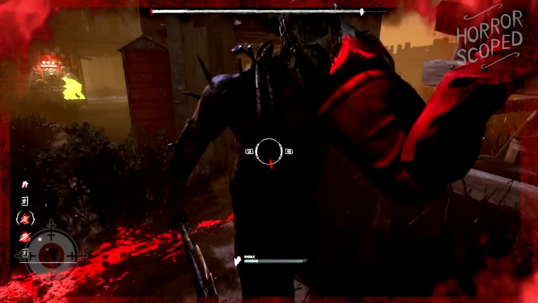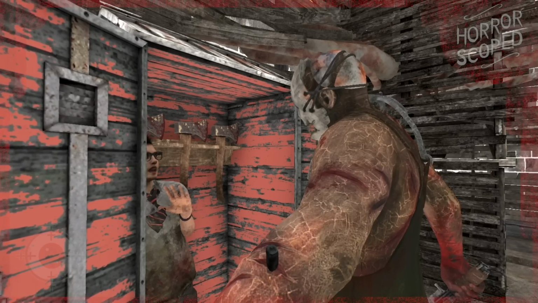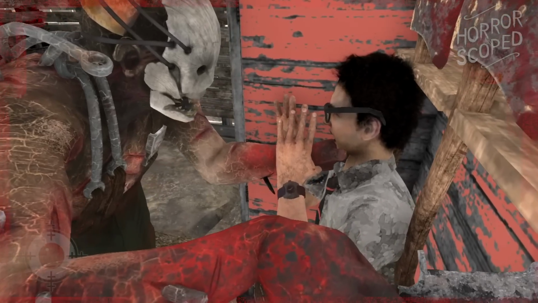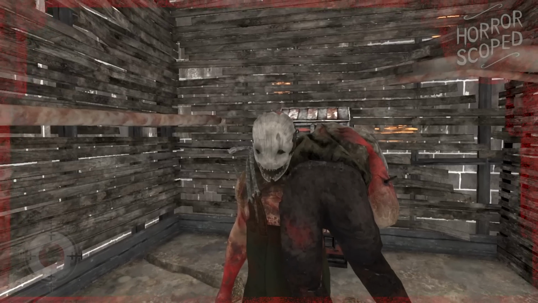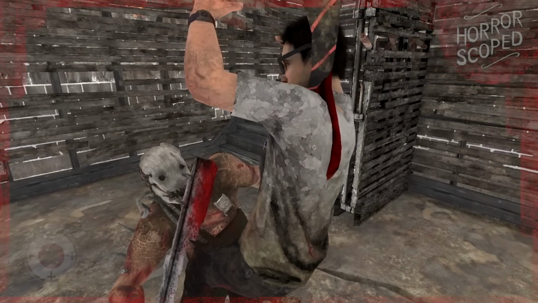So in case you're curious what a killer looks like in slow motion when he's capturing and putting a survivor on a hook, this is what that looks like. So here we have the killer opening the locker ever so slowly, and we can see our survivor inside freaking out because this hulk of a man is barging in here. And then the survivor is thrown over the shoulder in bullet time and then brought over to the hook. And then we can see in all its glory a survivor being put on the sacrificial hook.